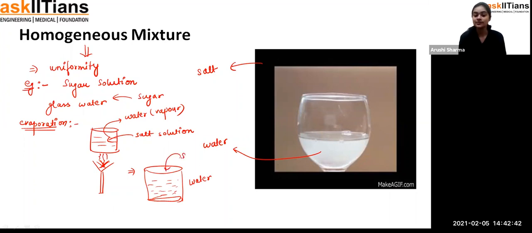When you add the salt or any sugar into it and start stirring it, the salt particles will occupy the space which is present between them. When they are occupying that space, that means they are mixing up with the water, because they are occupying the space between the particles of the water. That's how, students, salt and sugar solutions are called the homogeneous mixture, because we are not able to find out which type of substance we have added. And that's how, student, when the evaporation is done, the water is going to be evaporated and the salt will be left behind. So this is the homogeneous mixture, in which uniformity is there. Why? Because the space is there between the particles and those spaces are filled up by the salt. That's why they follow uniformity, and that's how, student, we call them the homogeneous mixture.